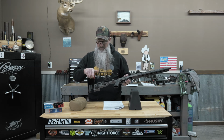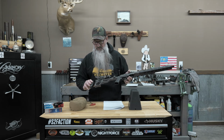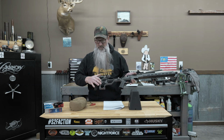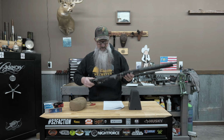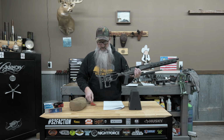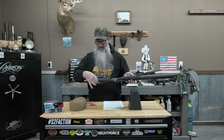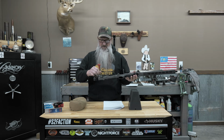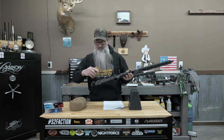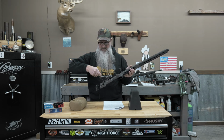It's simple adjustments here. For the length of pull, you've just got two 1/8 hex screws. The way I found is just loosen them up, flip this over, and then this little plate right here catches on these teeth right here. Probably didn't loosen them up enough. Flip that over, slides back and forth, find the appropriate notch that I want. Flip that back over, snug those up, test for fit, adjust as necessary. The cheek riser, same thing, just a 1/8 tool on there. I had those suckers pretty tight.